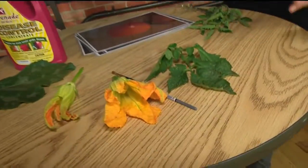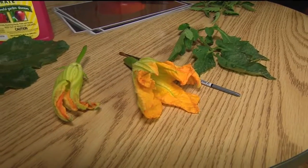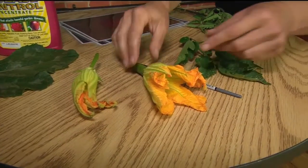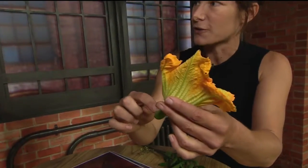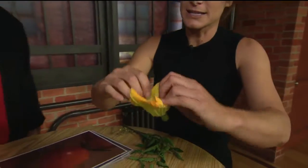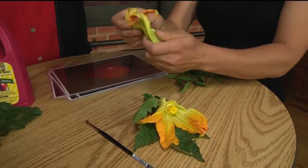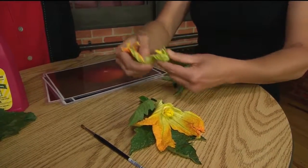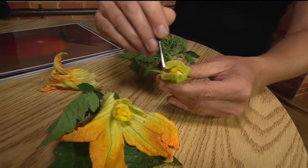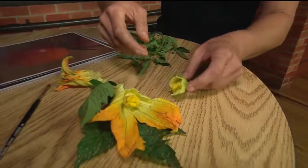So squash — a lot of people say it's producing but they're not getting any squash. Well, there are male and female flowers. It takes a little bit of time for male and female flowers to open at the same time and for pollinators to come. The female will always have the ovary, which is the immature fruit — it looks like a little miniature zucchini. All you do is find the stigma, find your male flower which is the one that doesn't have the little zucchini, take a paintbrush, and wipe the pollen. These should be open while you're doing it — if they're closed, they're old. Then just put the pollen on the sticky stigma.